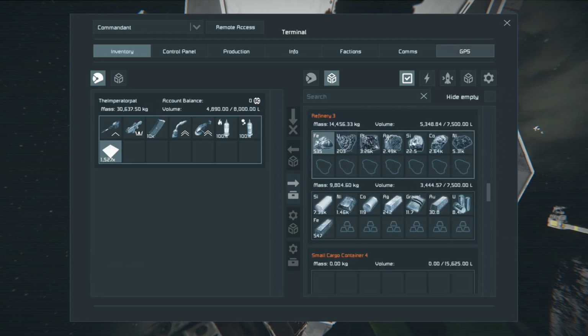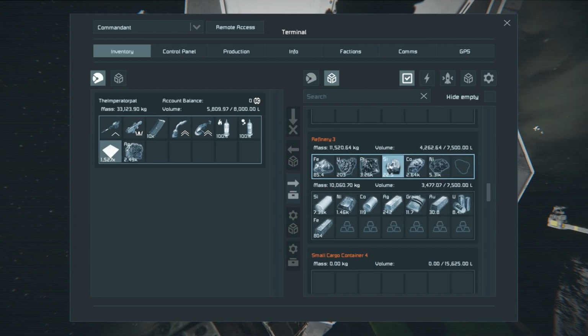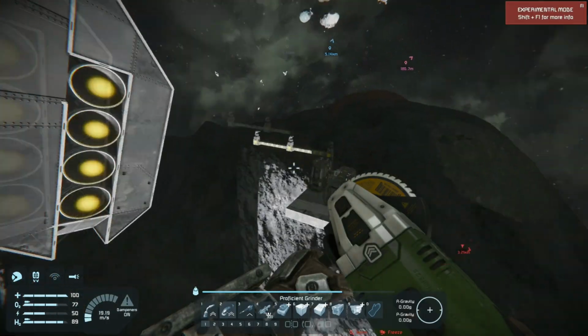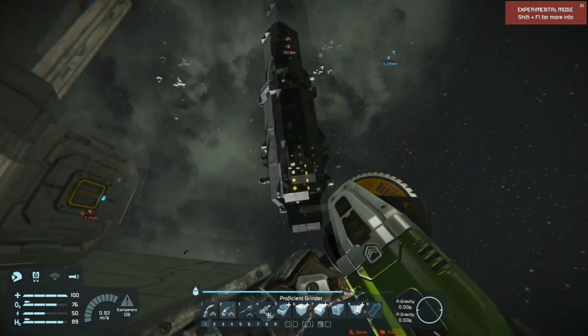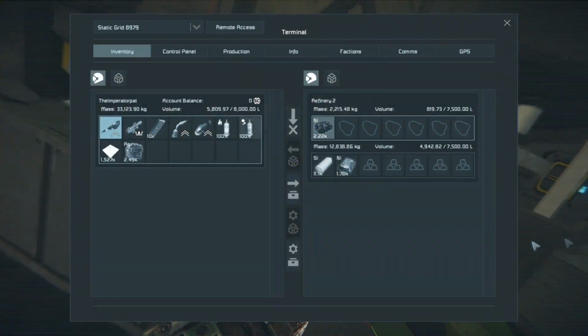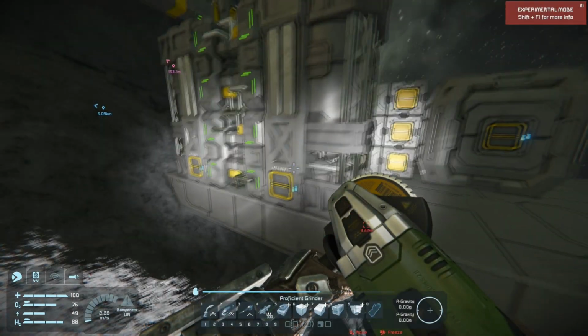And there we go. I'm actually going to grab some of the... I believe we're going to need some silver on the station to refine, so I'm going to grab some silver and refine it over here, because there's enough silver in the ship right now. So let's throw this in here, and once the nickel is done getting refined, then we can refine the silver over here.